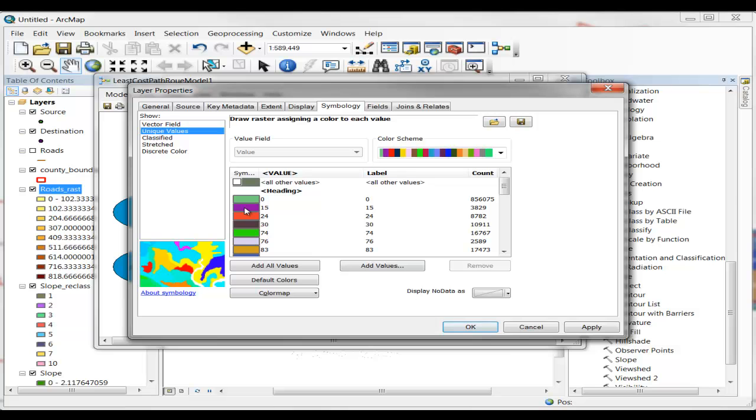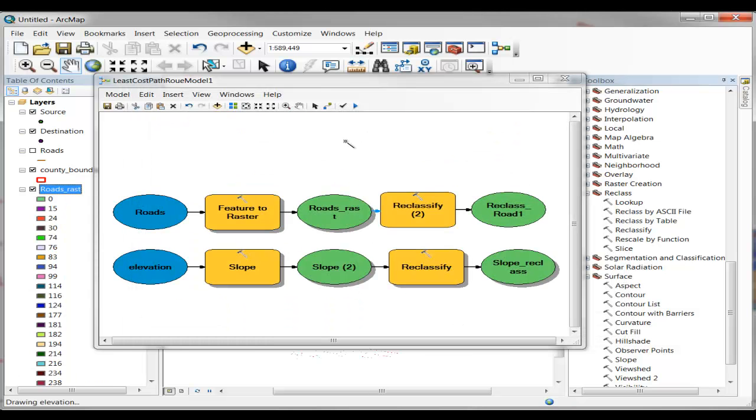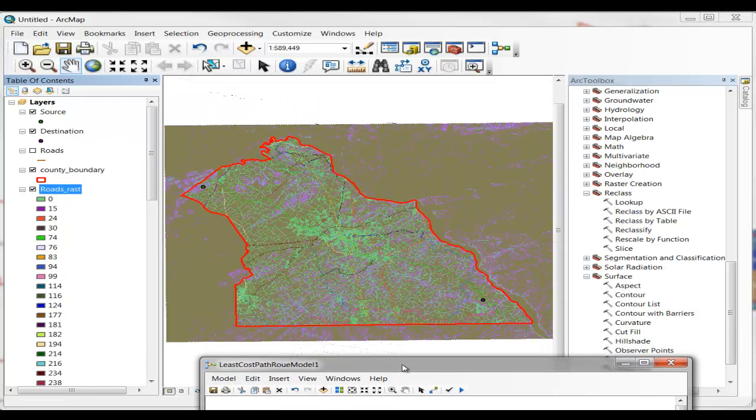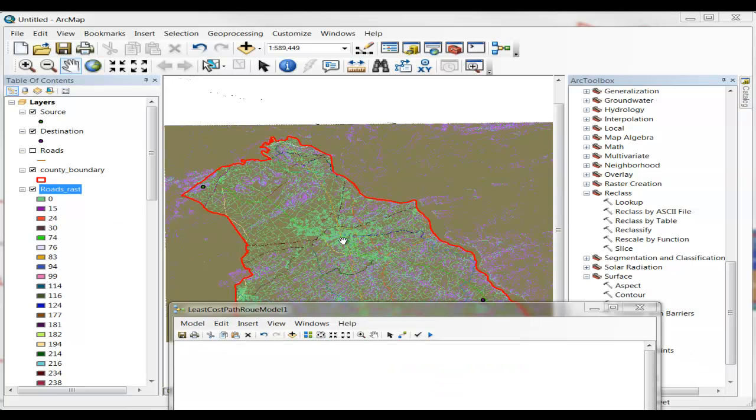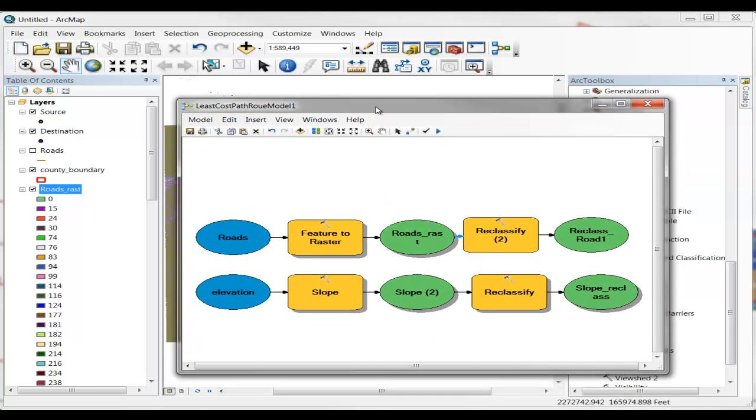And what we want to do is go ahead and click OK. We can move the model out of the way. Not that this helps you any at all, but if we were to highlight some of the major roads, such as we have an interstate that runs here, you can just barely see it. This is Route 83. We also have Route 30 that runs across the county this way, and we're going to give those a higher cost value than the other roads.